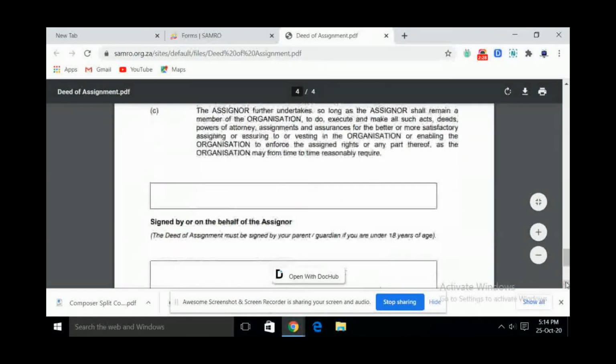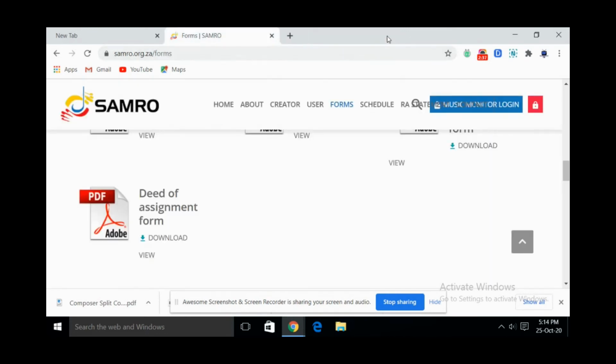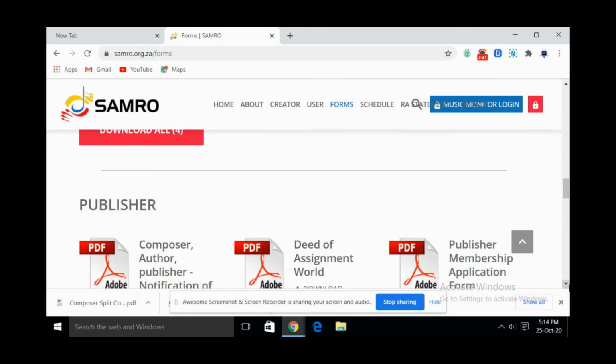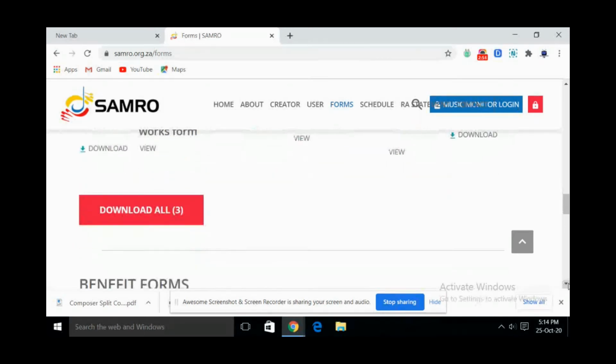What most of these don't yet matter if you are not yet a member. Remember, with Samro, you do not just become a member. You have to work for it. It can take a year, 2 or 3. It depends on how busy you are. So yeah, that's about it.